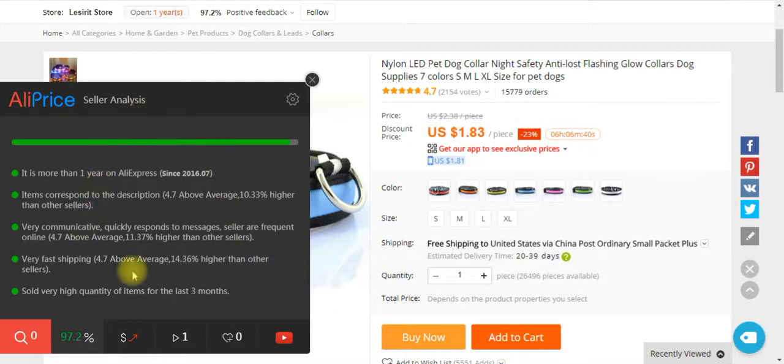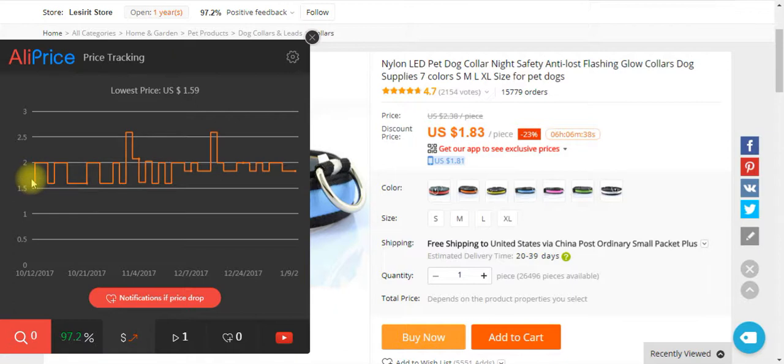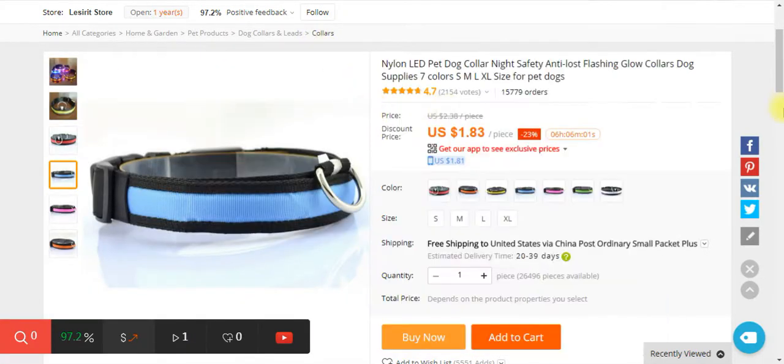So that's really cool. And another quick feature here, you're going to see a little price graph over here. This just shows you where the manufacturer has priced this product. Looks like this goes back to October. It looks like the low was $1.59, and it's gone up as high as $2.59. It's just been going back and forth, and it's settled at around $1.83. That's a cool little thing, and you can set a notification here, if you find a product that you're tracking, to get notified when the price drops. So that's just a cool little tip right there. I don't want to get too sidetracked on that.